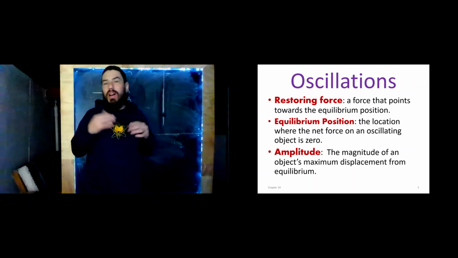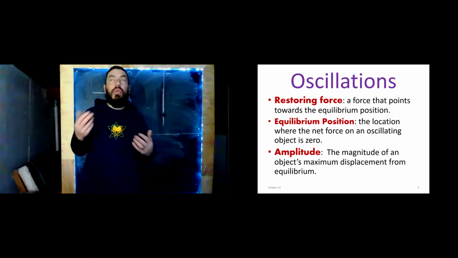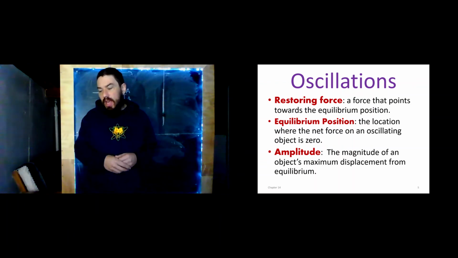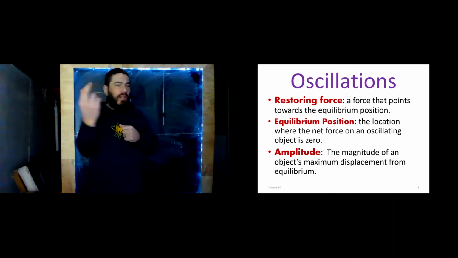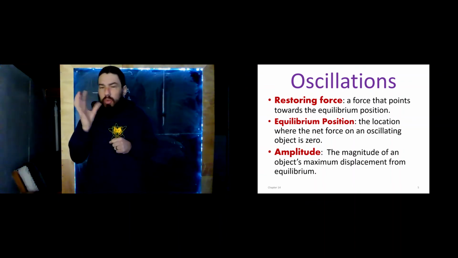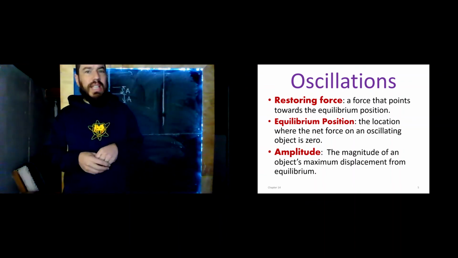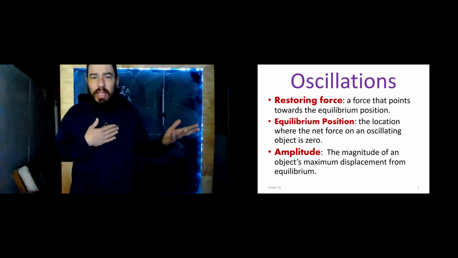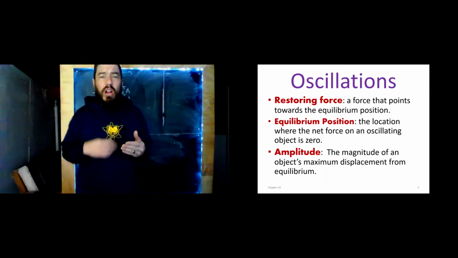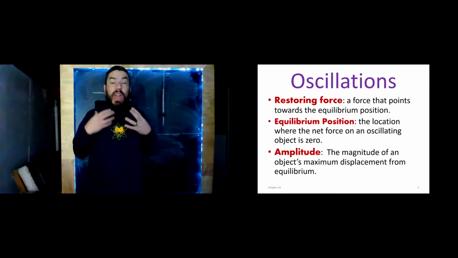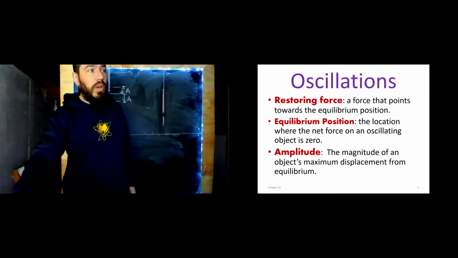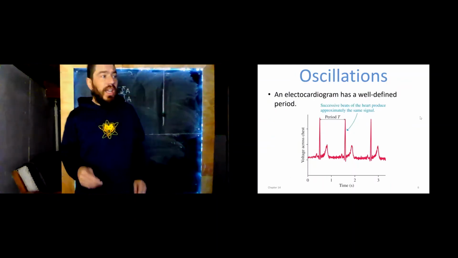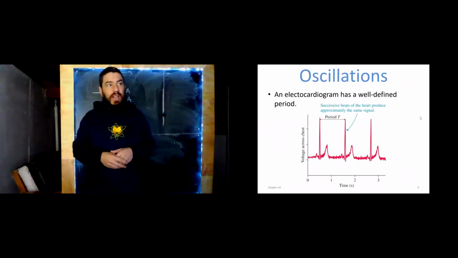So this chapter is all about oscillations. And oscillations are just one type of repetitive motion. There's all kinds of different types of repetitive motion. The Earth goes around the sun once a year. The Earth rotates on its axis once a day. My heart beats in a regular rhythm. All of these things are repetitive motion, and so they are periodic motion. We could describe them with either of those words. Periodic motion is just motion that has some well-defined period.